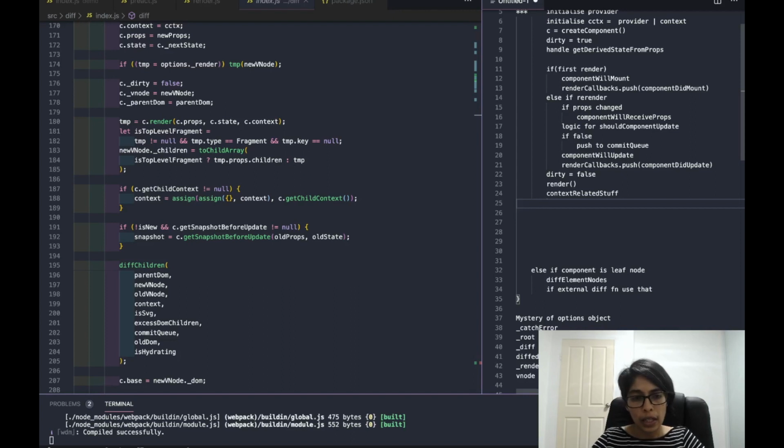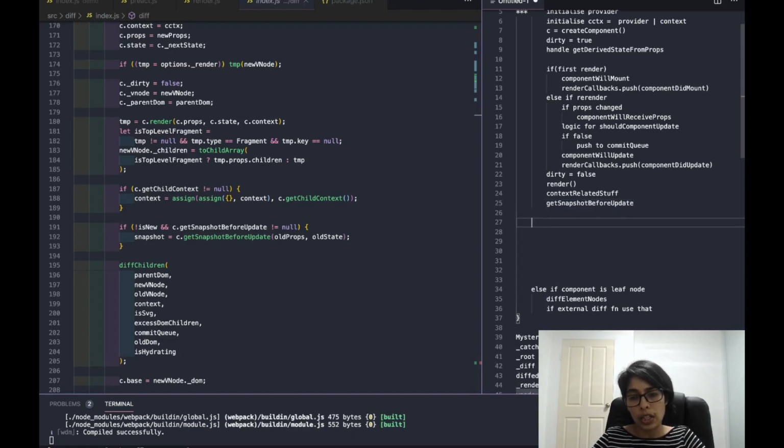See, the render function gets called first, but the actual render has not happened, so we can still get the snapshot before update here, before the actual update happens.